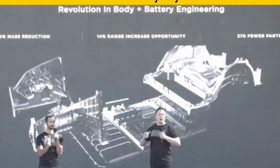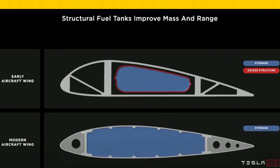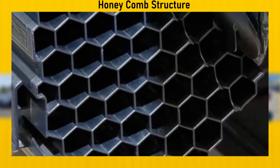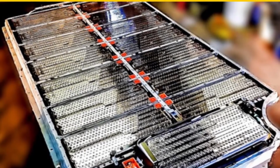Tesla is also adopting a structural battery pack, which means the 4680 battery cells will be serving as a part of the body structure linking the front and rear underbodies, and ditching the very familiar skateboard battery design that we find with most electric vehicles out there. The structural pack greatly reduces the number of parts involved, and it also simplifies the manufacturing processes to save costs.